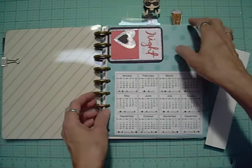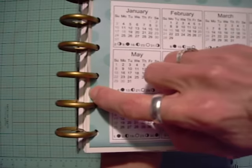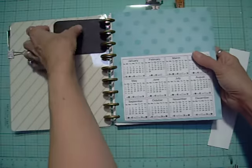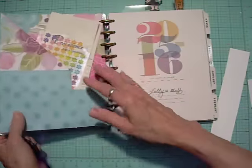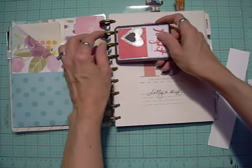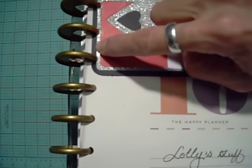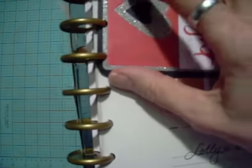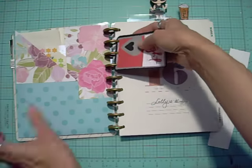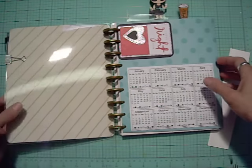With the Levenger Circa punch it's very floppy and movable, as you can see. You'll also notice — the papers that come with this planner have been punched on their own punch, which makes the crack here longer so the page sets further into the disc. If I put this on, you can see the gap between the end of the black card and the white paper — that's because the Levenger punch does not punch as deep into the paper. It's not a problem at all, just letting you know. The big thing for me is making sure the actual hole is a good size so pages go around the disc better.